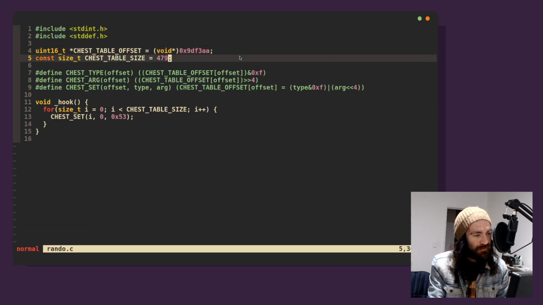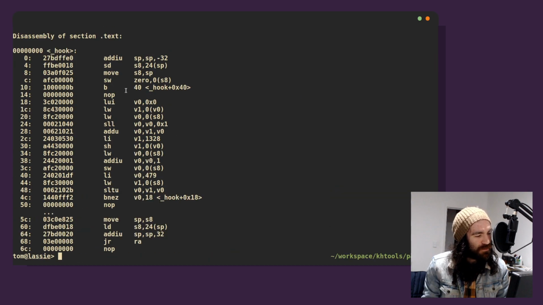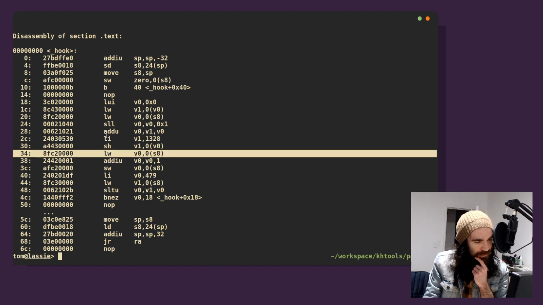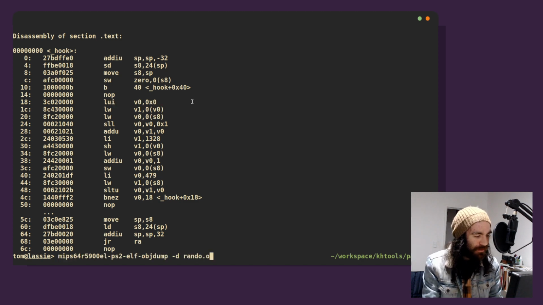Where does this live? And here's the other fun thing. What if... For one thing, let's say this is a uint16_t because that feels more appropriate. So what does objdump say? We're shifting left, add, load immediate, load word, S8. What do we put in S8? This, V0. What do we put in V0? 0. Did I recompile? I did.